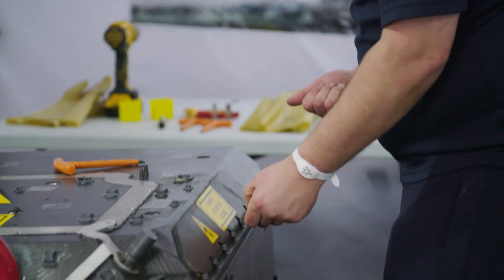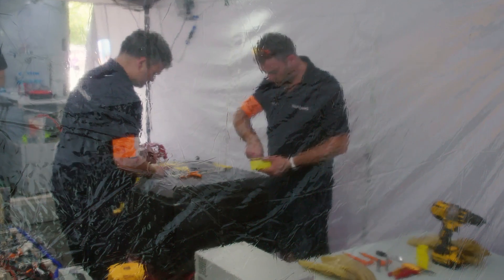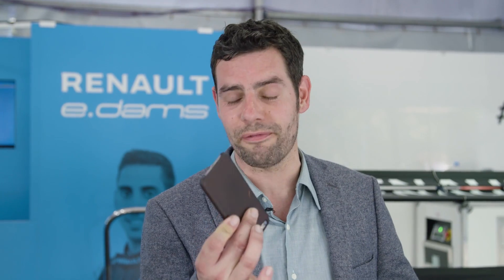Batteries have made huge leaps in energy storage density over the last 150 years, meaning they've got lighter and smaller whilst able to do a whole lot more. You've only got to look at your mobile phone battery and compare it to one of 30 years ago to prove that. But better can mean a whole lot of different things, so there are compromises involved and lots of different trade-offs when you're designing one of these things.